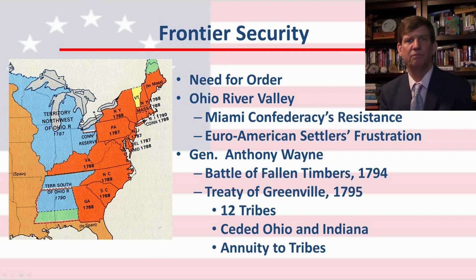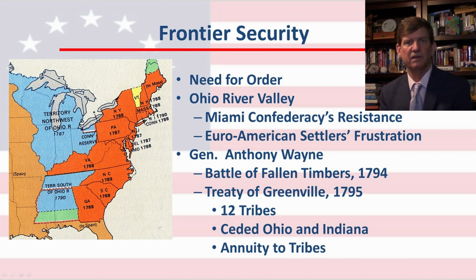Euro-American settlers expected that they could move into this region regardless of the presence of Native Americans. And so they required the 12 tribes to give up this territory. In other words, the 12 tribes lost their freedom. So while Thomas Jefferson wrote the beautiful words that all men are entitled to life, liberty, and the pursuit of happiness, that meant Euro-Americans. Native American tribes had to give up their lives. Native American tribes had to give up their liberty. Native Americans had to give up their pursuit of happiness in order for Euro-American settlers to move in and take control of the Northwest Territory.